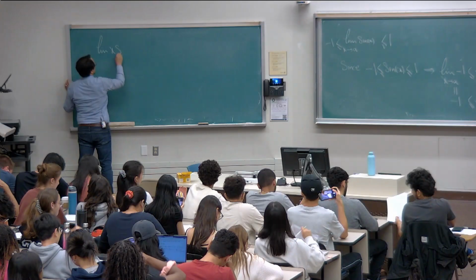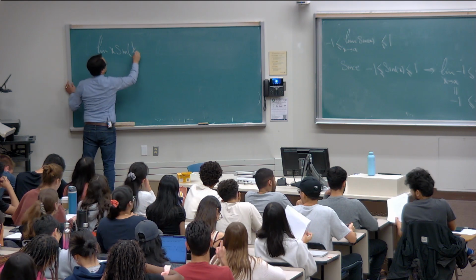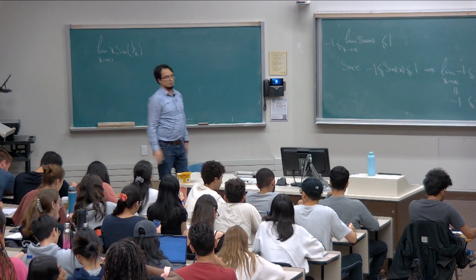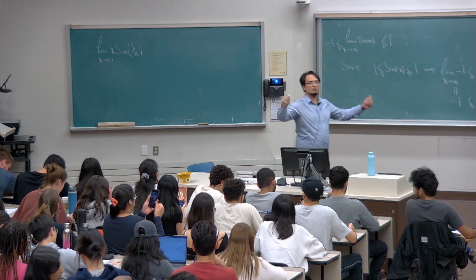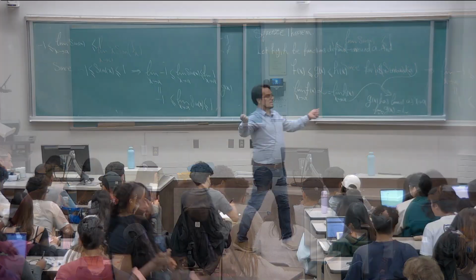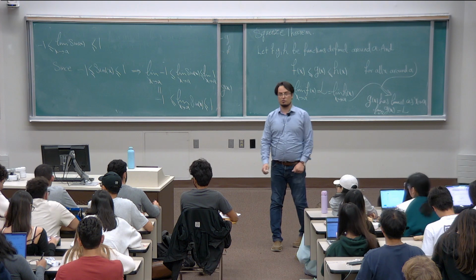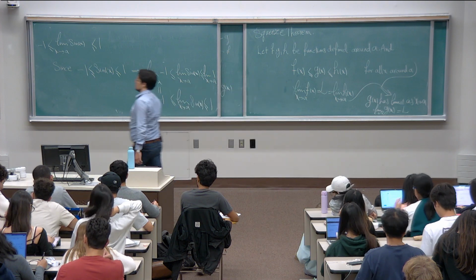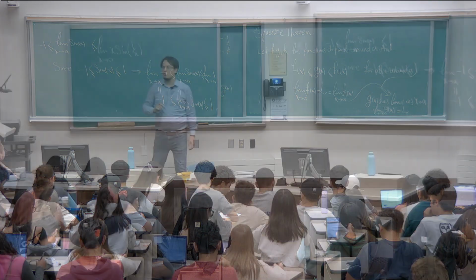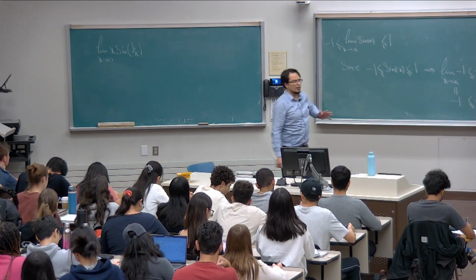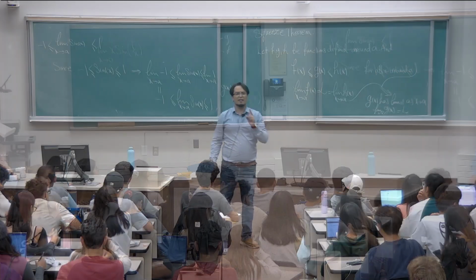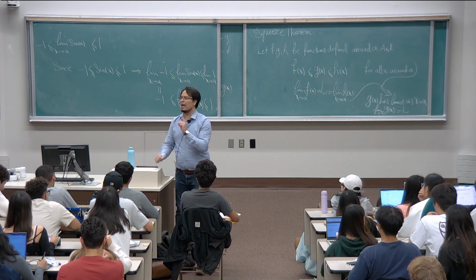Sometimes finding the limit of a function as x approaches a is not possible by itself. But we can bound it by two easier functions such that they have the same limit as x approaches a. Look at this function: x times sine of 1 over x. Oh, this is a product of two functions, x sine of 1 over x. But I'm not allowed to use the product law here.